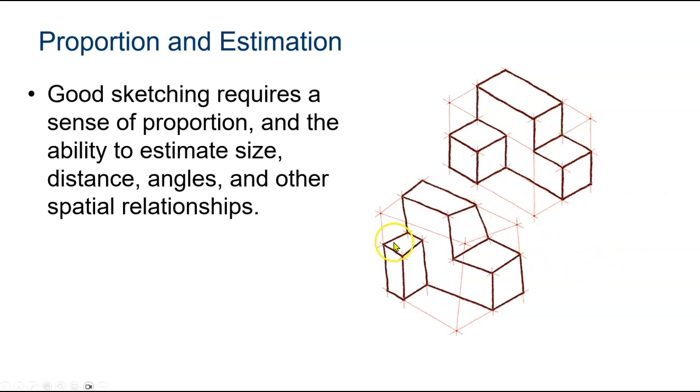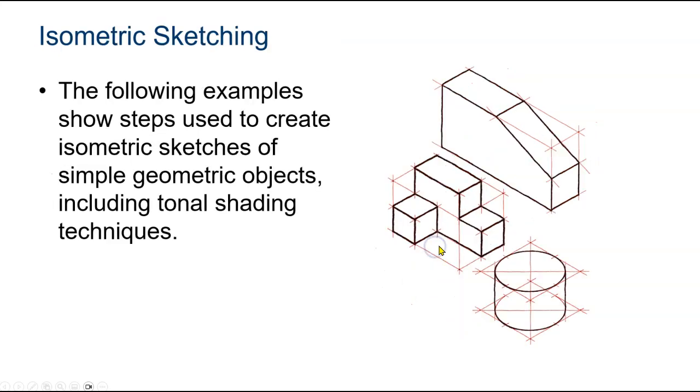So here we have this part. This is an isometric view. This part is very off. The lines are not lining up to the angles as defined by what isometric view means. So it looks a little wonky. You can tell it's out of proportion and it just doesn't look right. So what we're going to do now is create some sketches, and you're going to follow along and try to create the same sketches.